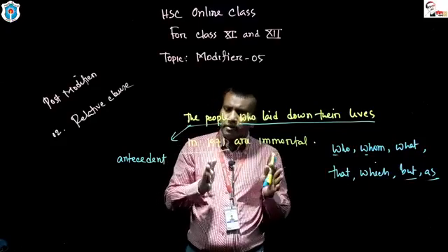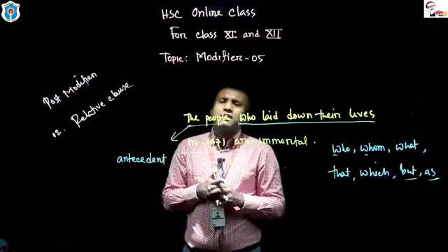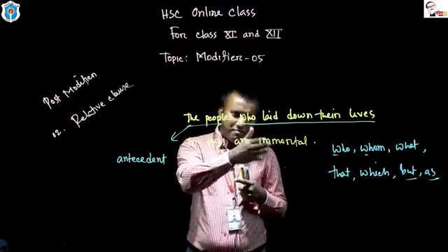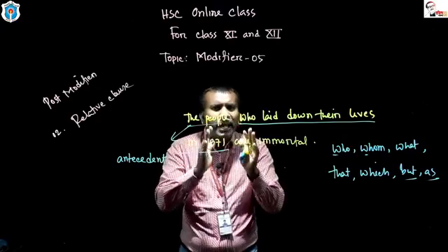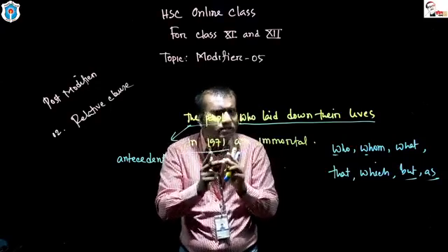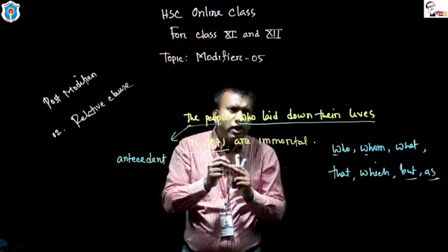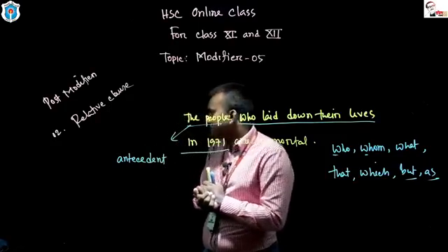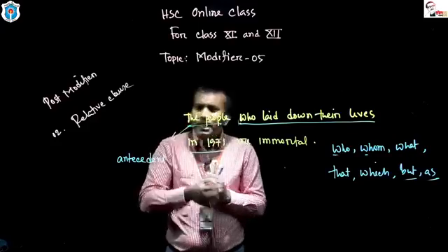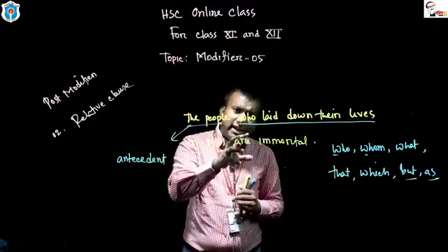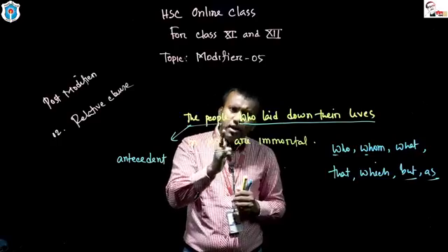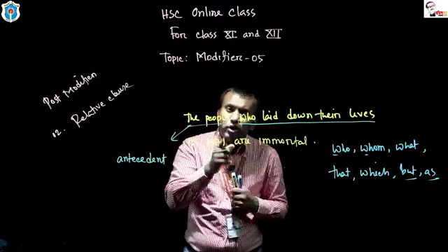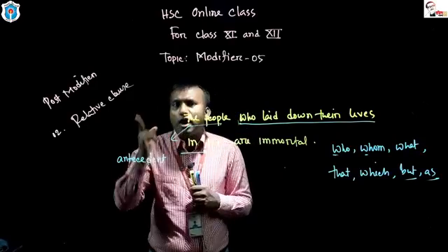Up to this part, we have got the relative pronoun, we have got the antecedent, and we have got the subordinate clause. So, my dear students, if any subordinate clause starts with a relative pronoun, that subordinate clause, with the relative pronoun added, will be a relative clause or adjective clause. Should I repeat, my dear students? If any subordinate clause starts with a relative pronoun, that subordinate clause will be a relative clause or adjective clause.